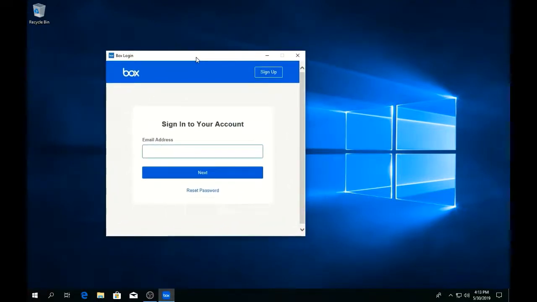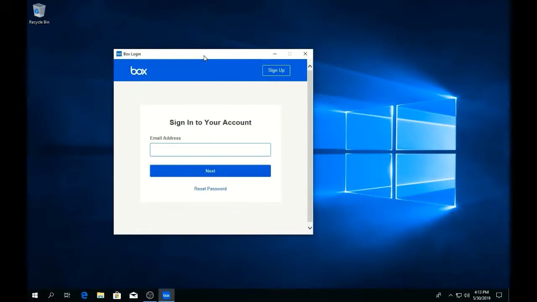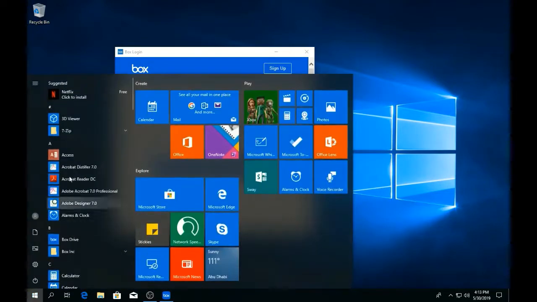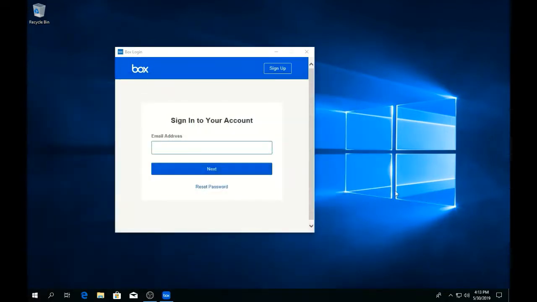Usually this automatically comes up when you haven't logged into it yet, or if you don't have it, you can check over here by clicking Start and going over to the letter B. You should find it here named Box Drive. If it's not there, then you may want to contact IT as soon as possible so we can install it for you manually.